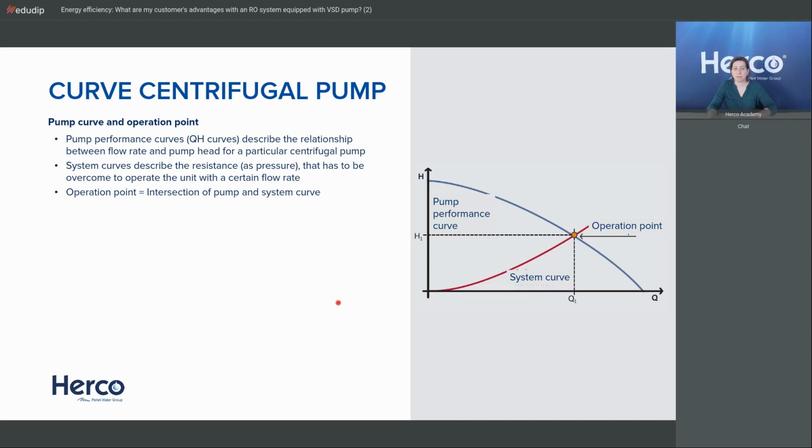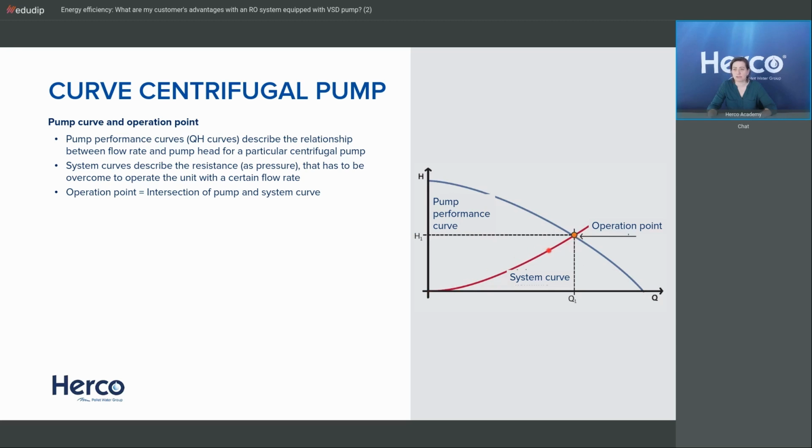So, pump curve. I'm sure you all have worked with this before. The pump performance curve, or the QH curve, describes what head the pump reaches, or what height it can produce, at a certain flow rate. The blue line here is the pump curve, so the pump always has to run on this curve. In this case, it's an unregulated pump, okay? So it can just run on this curve. And if I set the pump to a certain flow rate, I will reach a certain pump head, okay?